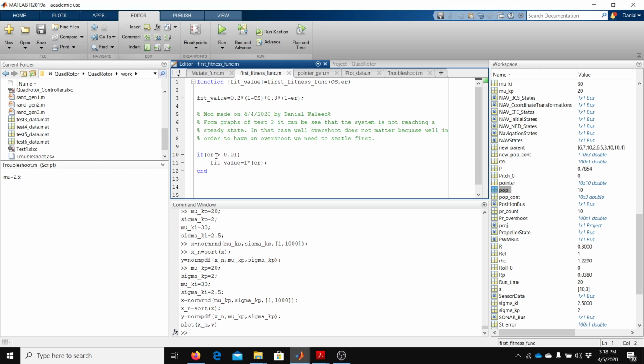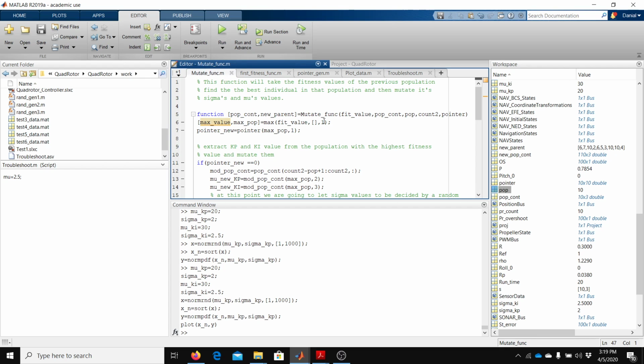So what I have done now is I've modified my fitness value. My fitness value will essentially be all dependent on the steady state error, which is this value. Whatever that steady state error is, that will essentially be your fitness value. And through my results, I found out that since initially your kp and ki values are not correct, you will have a very low fitness value, which is actually good, because you know that those kp and ki values are not correct. So then you go and mutate your function.